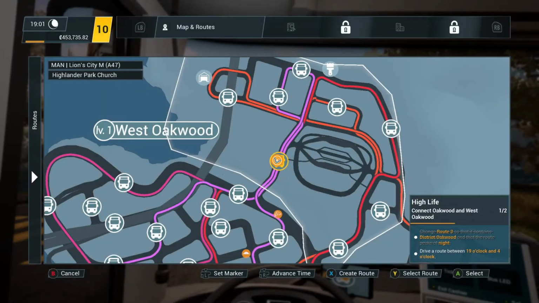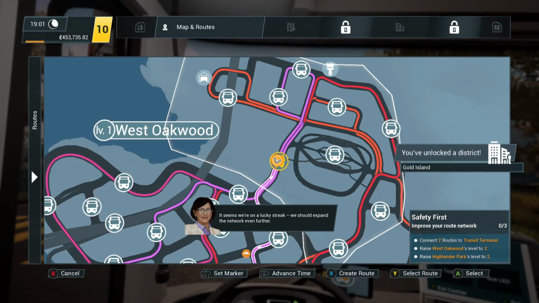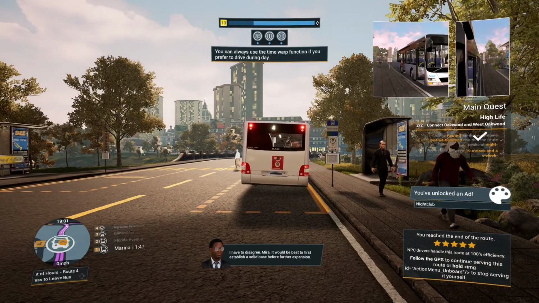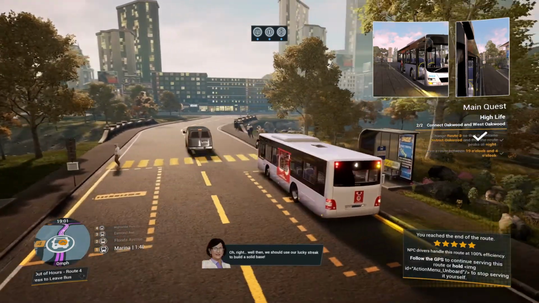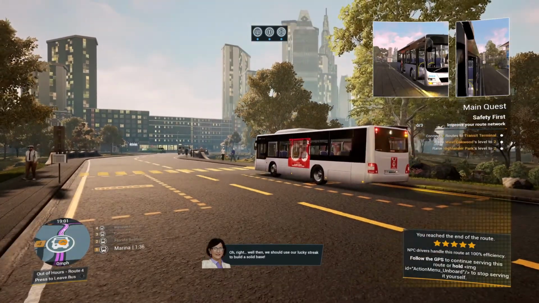Thank you. We've already made so much progress. It seems we're on a lucky streak. We should expand the network further. We have completed that task as well. It would be best to first build a solid main line before further expansion. Oh right. Well then, we should use our lucky streak to build a solid base.